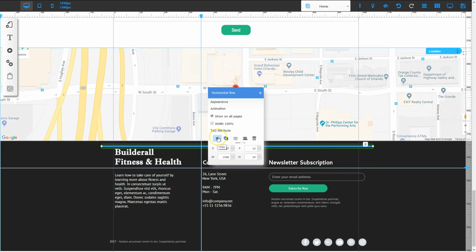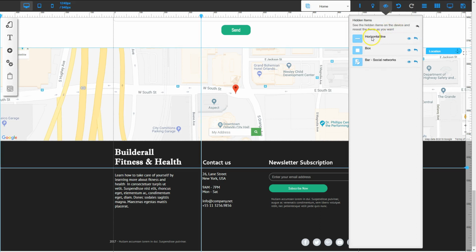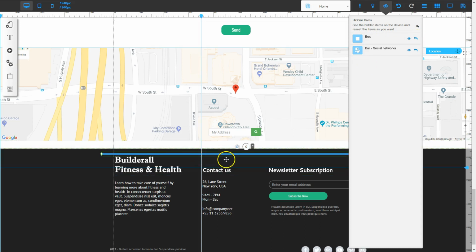Once I get everything the way I want it, I can click that line, and what I'm going to do is choose to hide it. So when I click the hide button, it's hidden from me. I can't see it, but it's actually still a part of my website. And when I need that line again, I just go to this little area right here where the eyeball is, where it says Show Hidden Elements. When I click it, that item, the horizontal line, is showing, and I can unhide it, and it will put it right back so I can use it again if I need to.